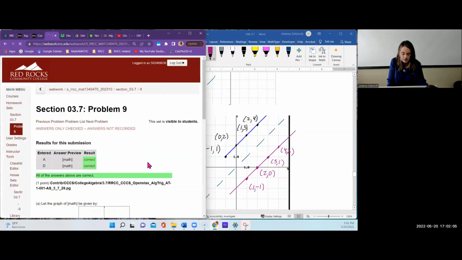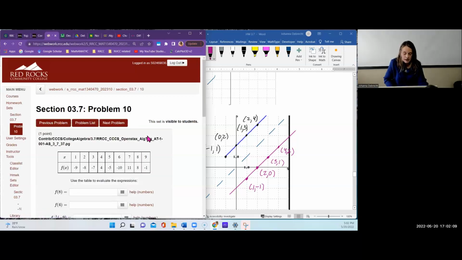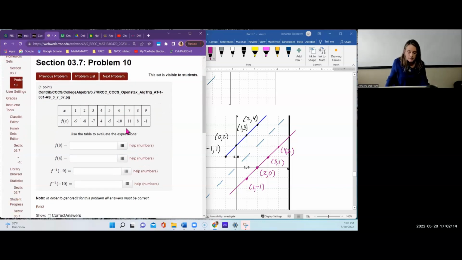Now we'll check our answers and we're correct. Now let's talk about doing it on a table. When we're doing it on a table, remember that we swap the X and Y values, swapping domain and range, and swapping the coordinates of each ordered pair. F of 8 means go to the function named f, which is given here in row 2. Let X be 8 and find the Y value. Go to the X row, find 8, drop down to the Y value, and you get 8.